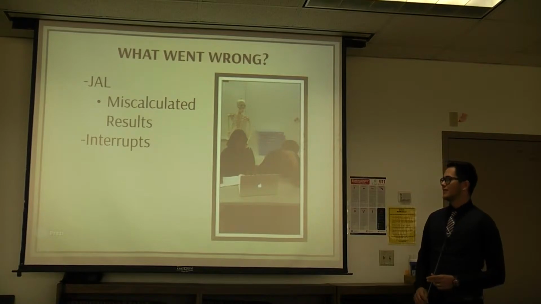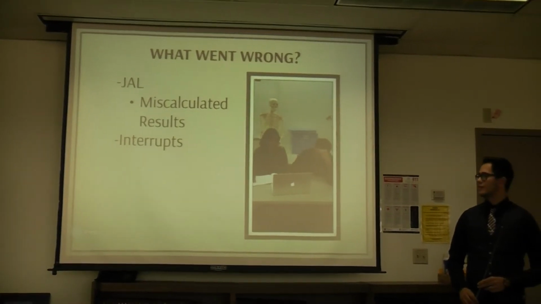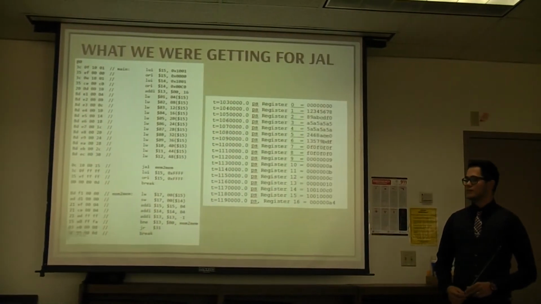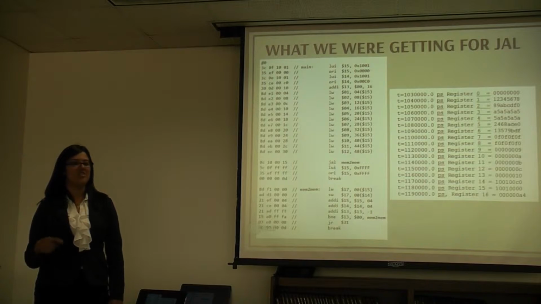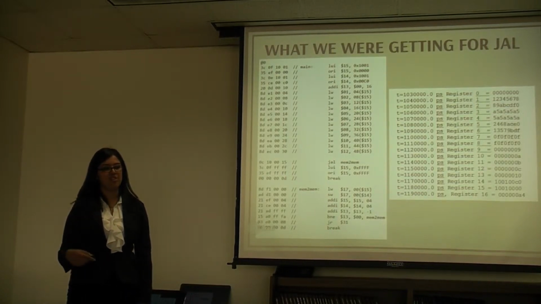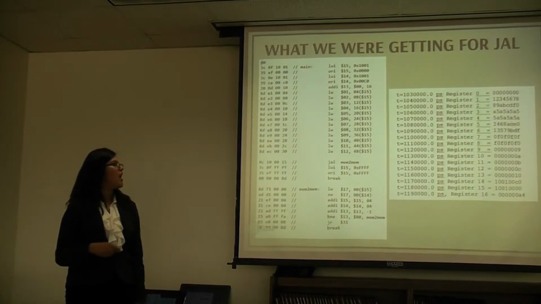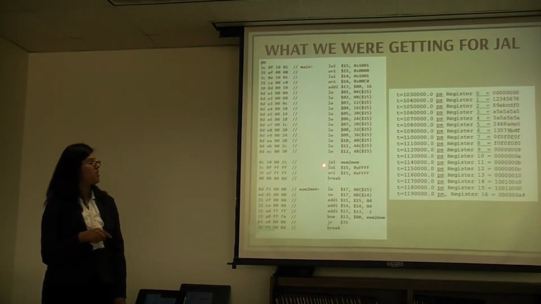So what went wrong? Our jump and link and our interrupts went wrong, and we're going to talk about why. At first, we were just getting results that said illegal instruction fetched. That was a pretty big headache for a couple of weeks. And then when we finally hit the break instruction, we were like, yay, it finally works. However, we realized that it was not hitting the break we wanted. It was going straight from jump and link, and instead of jumping to our load word instruction, it was continuing on to the next instruction, which is a LUI, and it was hitting this break.